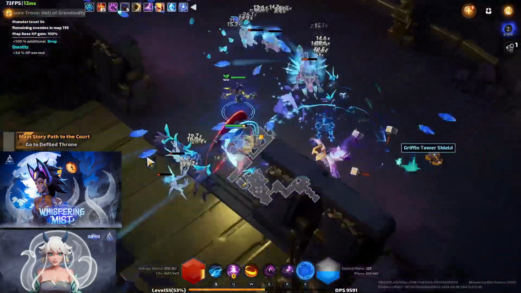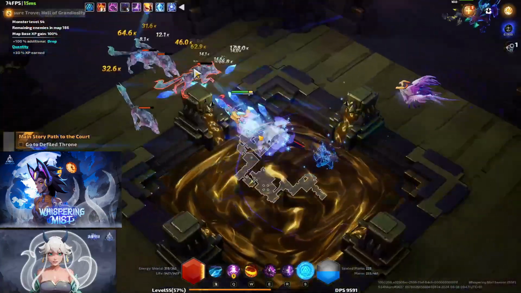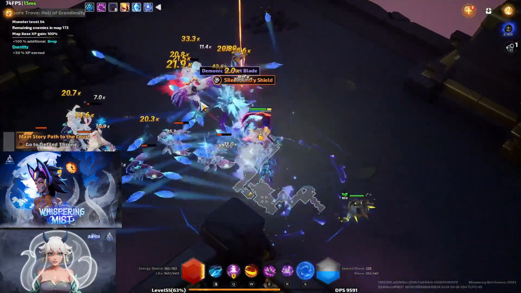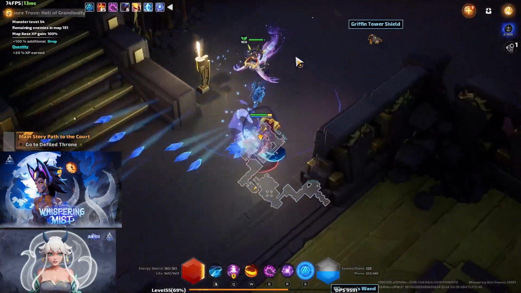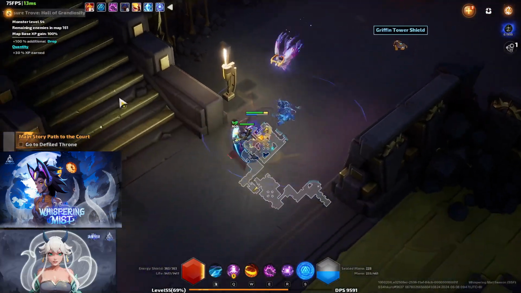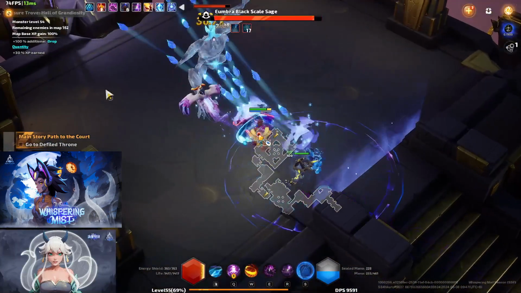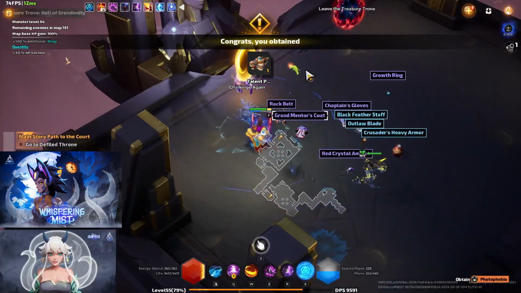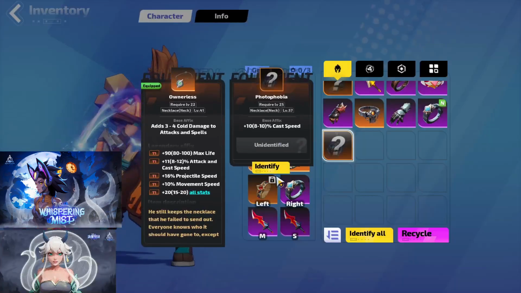But if you want, you can level up to level 70 or level 75 on this map. Just keep running and kill the boss. You can also use this area to farm some of the legendary gear. For example, you need the Surging Inspiration prototype. This part will drop. Photophobia will drop also.